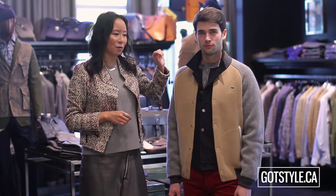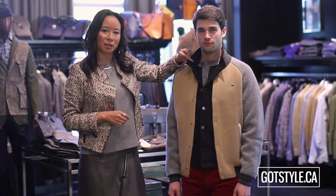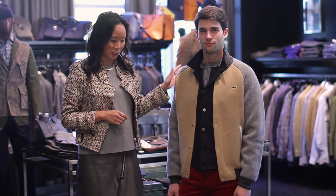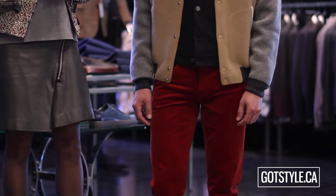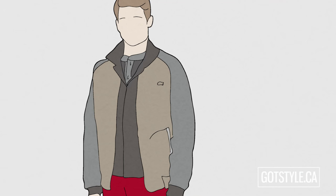So in the last outfit, Riley has the Henley as a base piece, the jean jacket as the middle, and the bomber jacket as the outfit. This time we've layered in a pair of cords for a pop of color, and that's the other rule. When you're layering, only have one pop of color and keep the rest of the outfit neutral.